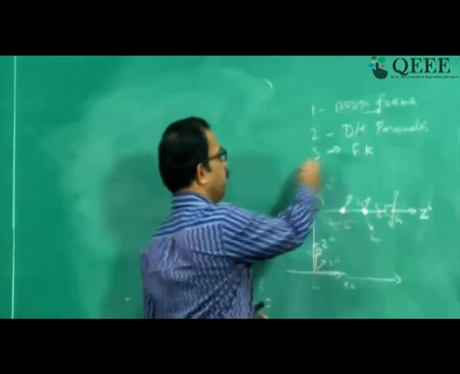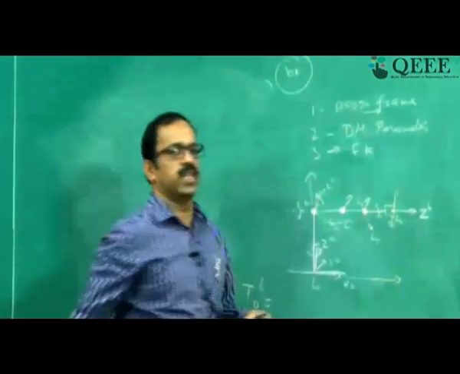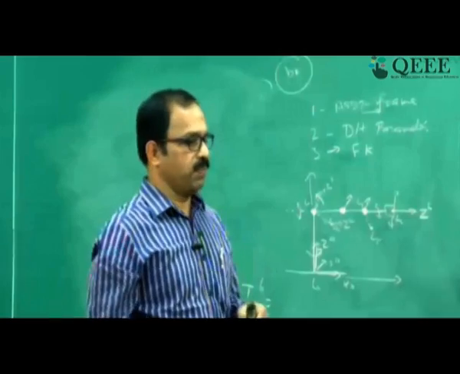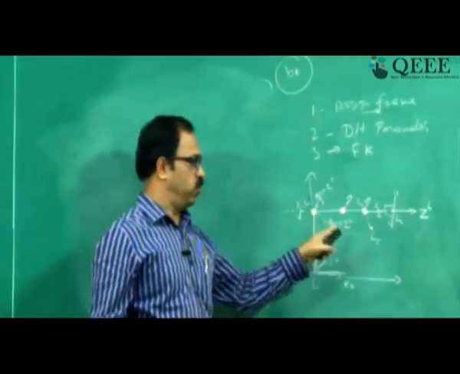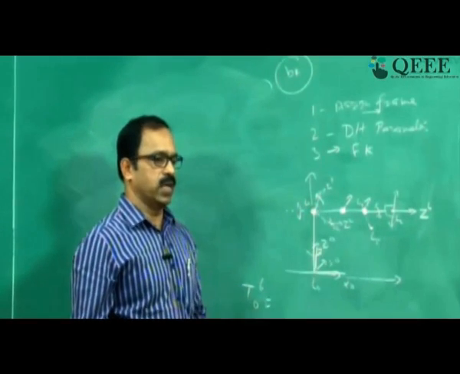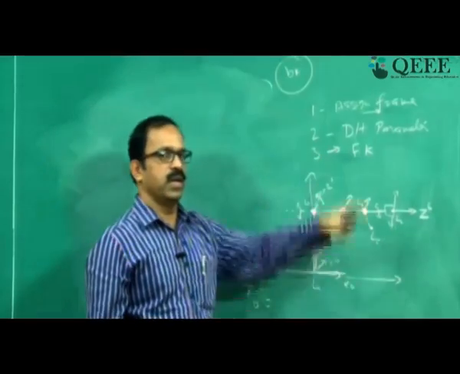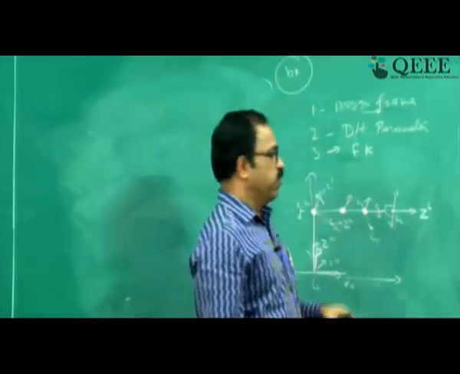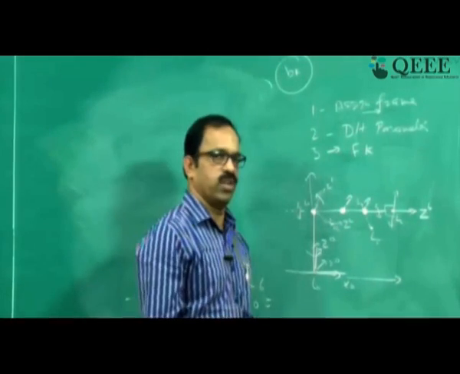So now we have L0 to L6 assigned. Now look at the BK, identify the positions B1, B2, B3, B4, B5, etc. So B1 will be here, and again B2, B3 will be here because of the origin coinciding. We will be getting B1, B2, B3, and then you will be able to find out the DH parameters. So if you go with the procedure, you will be getting the DH parameters as shown in the slide.